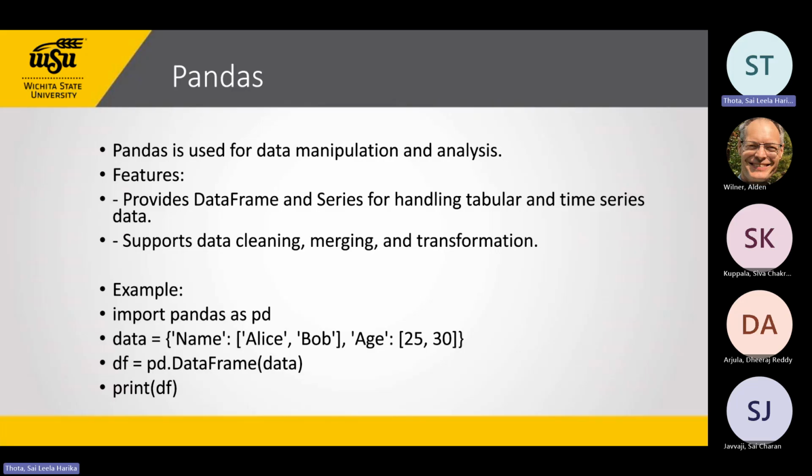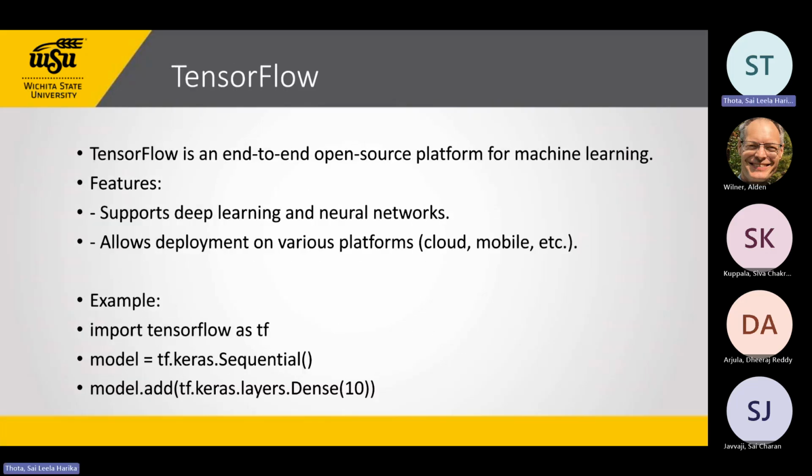So here I mention an example. Import pandas as PD. That is a very basic step you do in the entire coding. You just need to import pandas as PD. And here I consider a simple data, name, and I mentioned the values in a list, Alice and Bob, and age in a list, 25, 30. And I loaded the data in a data frame. And if I try to print the data frame, I think we didn't mention that.